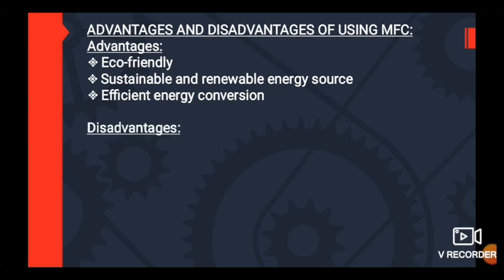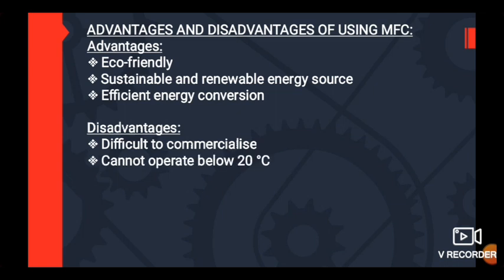If we look at the disadvantages, then it is difficult to scale up MFC to a larger commercial scale. And as we know, the working temperature also acts as a hindrance for MFC technology, as microbial reactions stop at temperatures below 20 degrees centigrade. And one of the disadvantages of MFC in biosensors is their low power output.